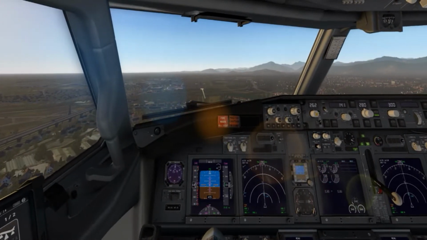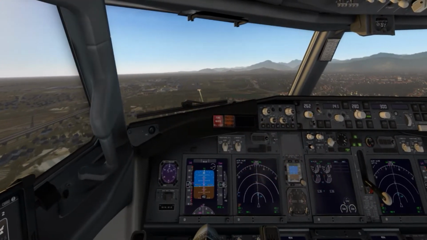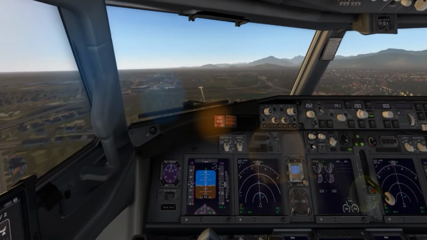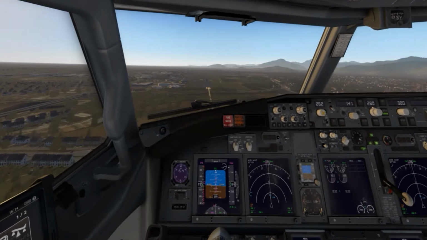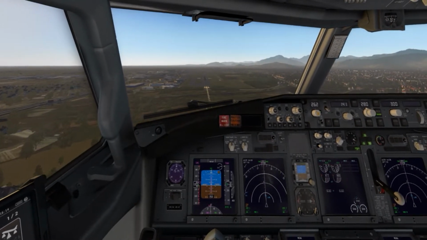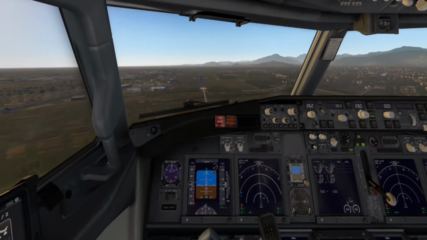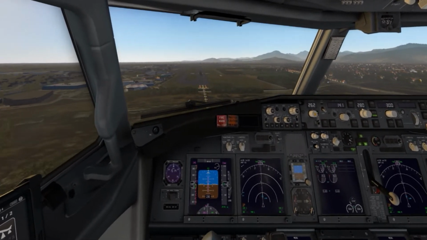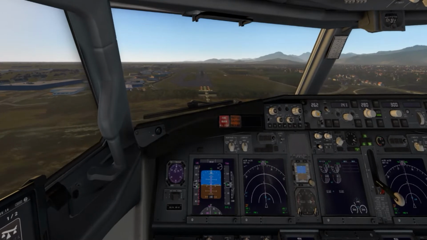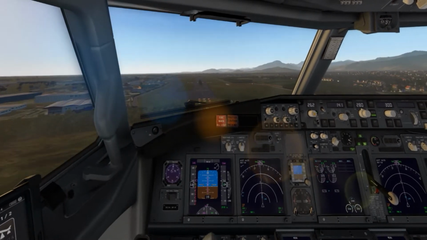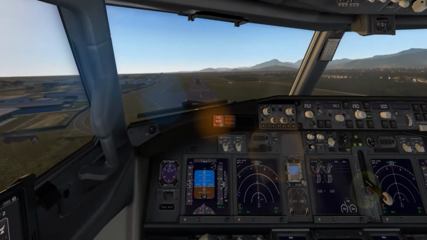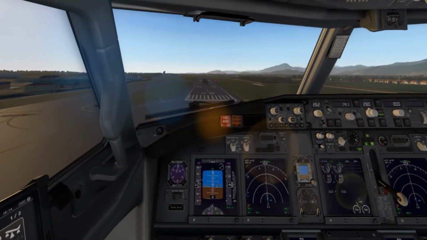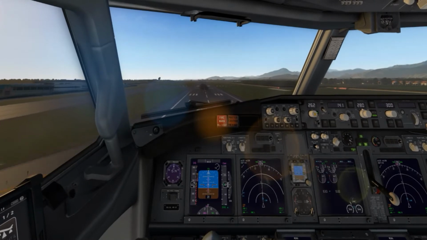I had a bit of a crosswind as I came towards the runway, but managed to sort that out and put the aircraft down really nicely. I thought it did anyway, but generally people tend to say, oh no, you bumped, but it was a nice landing into Bergamo. There are a number of Bergamo airports available on Xplane.org, freeware ones, but this, as I say, is payware, and it's available from Aerosoft, and it's available on Xplane.org.